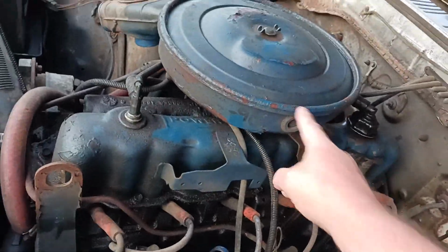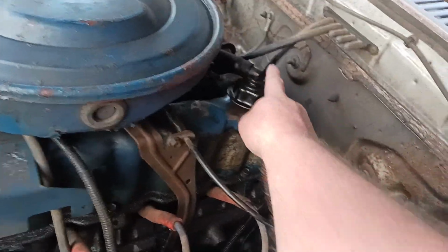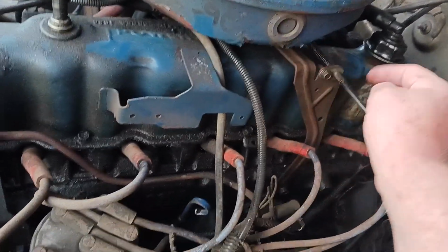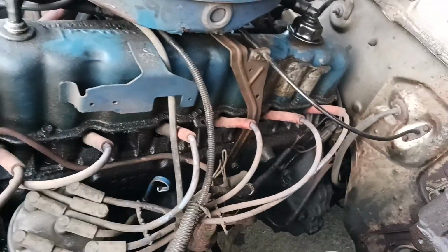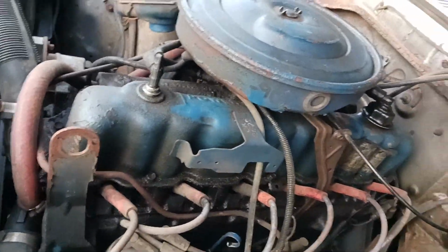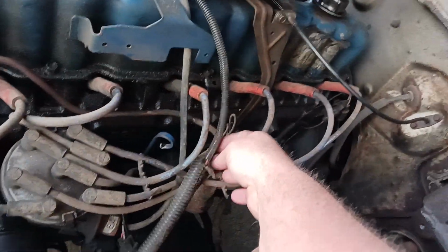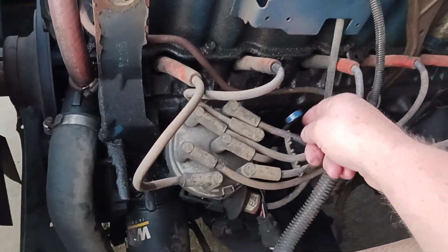Air cleaner first, PCV valve, breather. Looks like I have a bolt down here and there's a nut underneath there. I'm going to take that off too. I'm not going to take off the accelerator cable. Looks like I got several bolts, probably about 4 over here, maybe 5 over here and 4 over there, and one wire that disconnects over there and one vacuum line still hooked up.